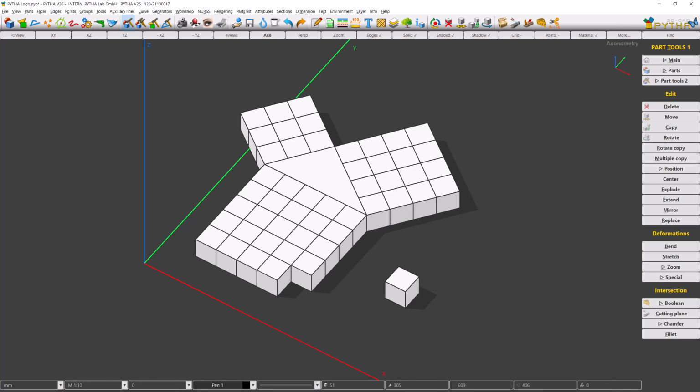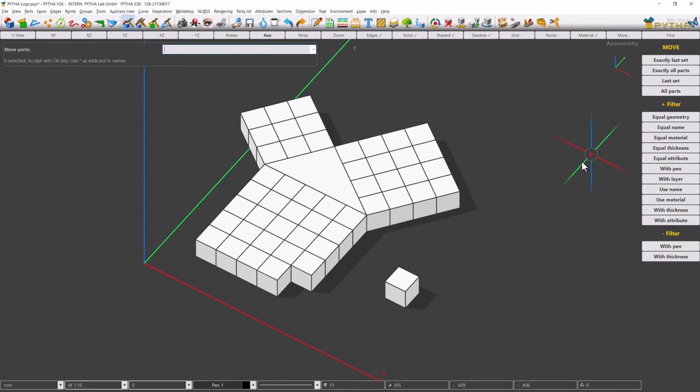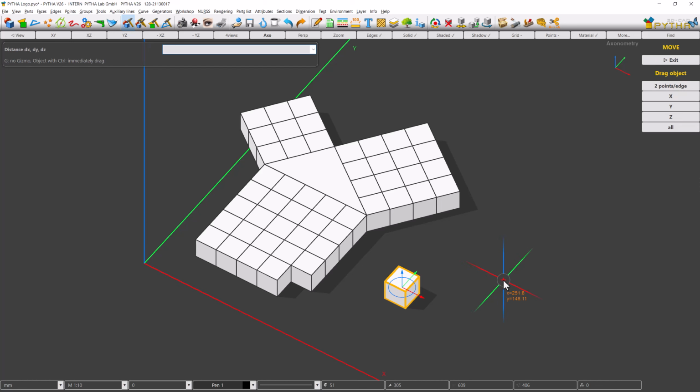But the gizmo can do even more. Once again, I activate Move, select the block and confirm the selection with the middle mouse button. You will have noticed that the gizmo not only has arrows, but also a blue circle. You can use this circle to rotate the part selection in the base plane. To do this, click on the circle with the left mouse button and interactively rotate the part in the desired direction. Another left click places it at the current angle.